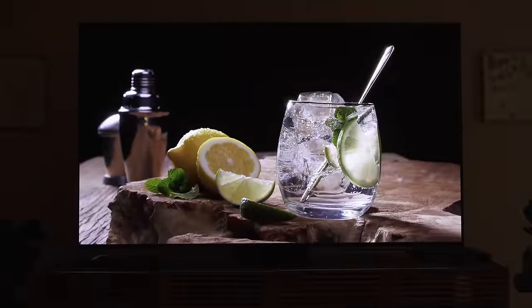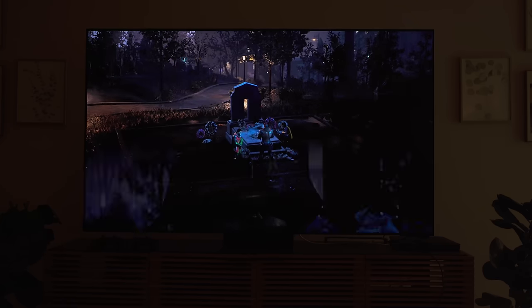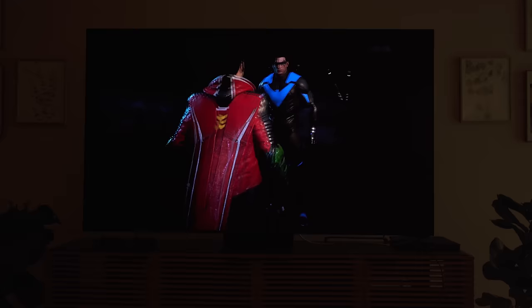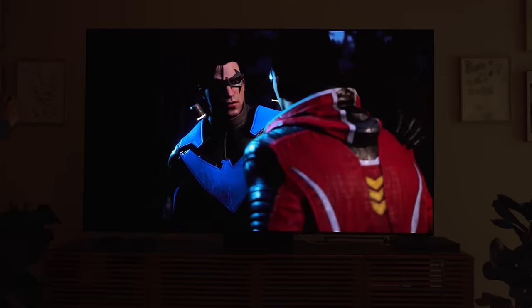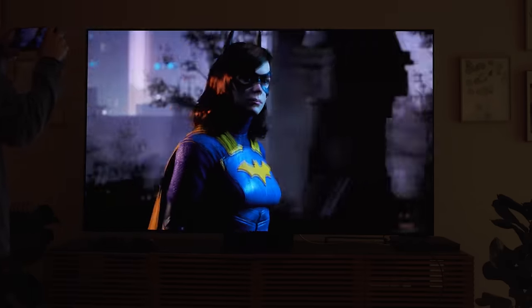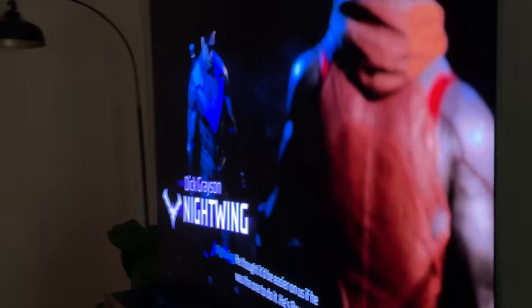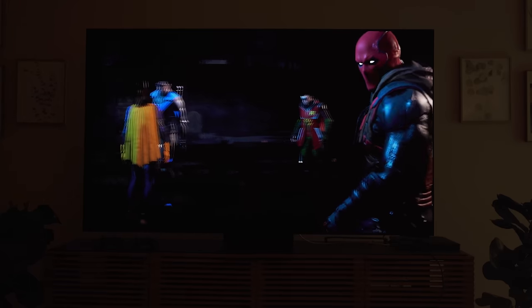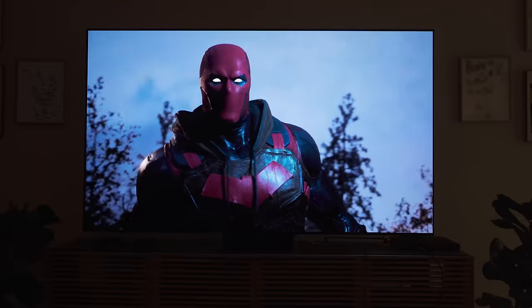When impacted by light, the blacks can look a little bit milky. However, I need to see this TV in a dark room next to another OLED TV without this glare-free coating. When it comes down to gaming, I did some gaming on this TV and I really liked what I saw in terms of the black levels — it looked like an OLED TV to me. We had it in different lighting scenarios with the same game running. I was running Gotham Knights because it was a darker game, and to me, at first glance, it felt much like an OLED TV straight on.